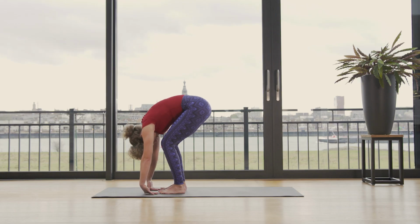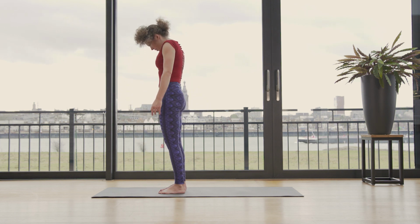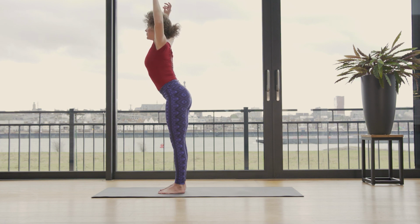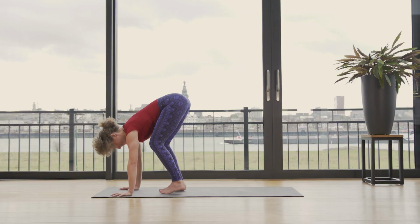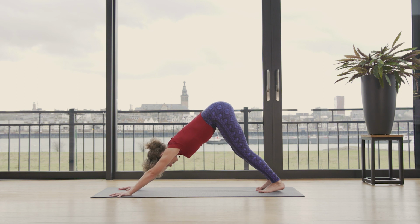And then slow motion, roll up, take your time. Now bring the arms up, inhale. Come onto the toes, very nice for the ankles here. Shoulders broad. Inhale, and when you exhale, swan dive down with broad arms, straight back, spread your fingers, spread your toes, or fake it till you make it, and take two big steps back to your down dog again.